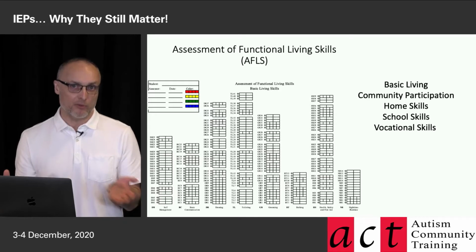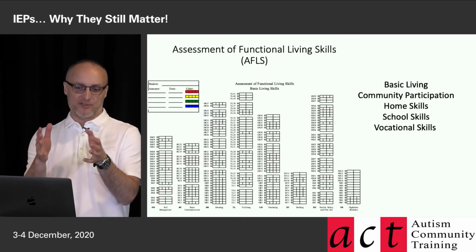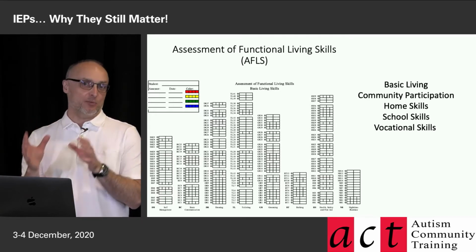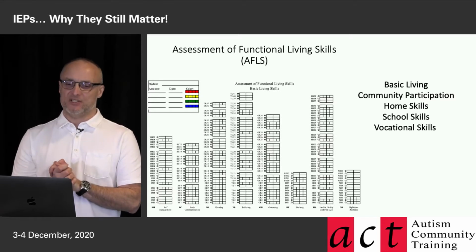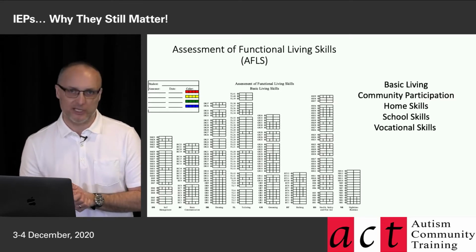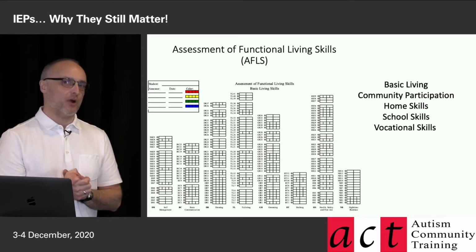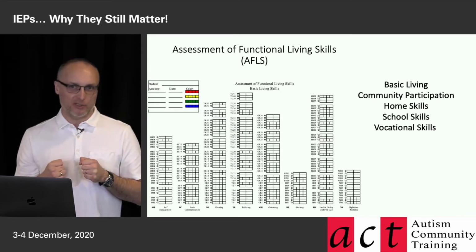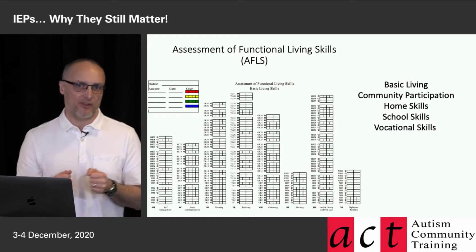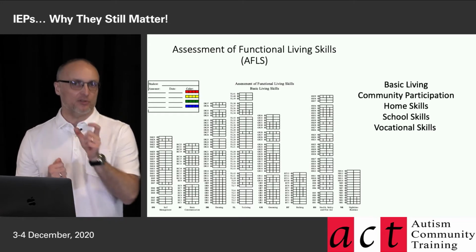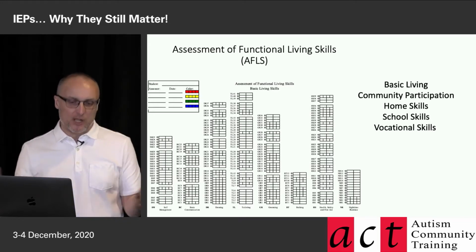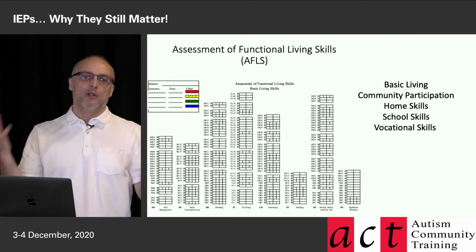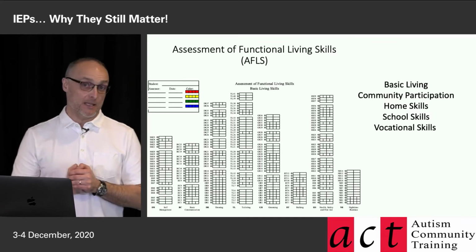We've just been doing it for them. That's often the result of looking at this very detailed breakdown of functional living skills. You look at things and go, we've just never given him or her the opportunity, or we've just always done it for them. And it's kind of a reality check that we should stop doing it for them, and we should create opportunities so that they can learn these things. Even if there's a little discrete skills, because when you start to put together lots of discrete skills, you build a more robust repertoire of competency and independence.